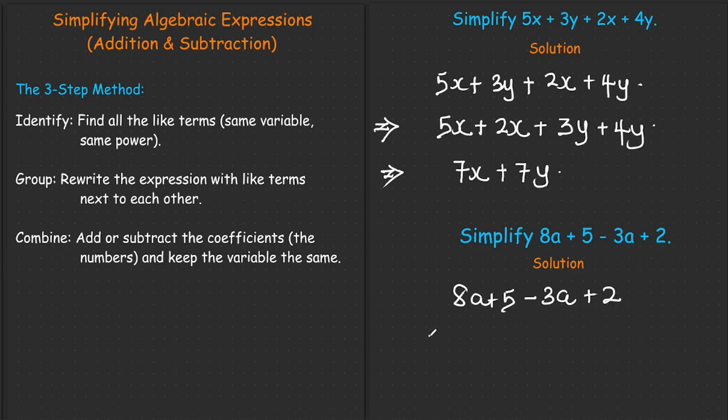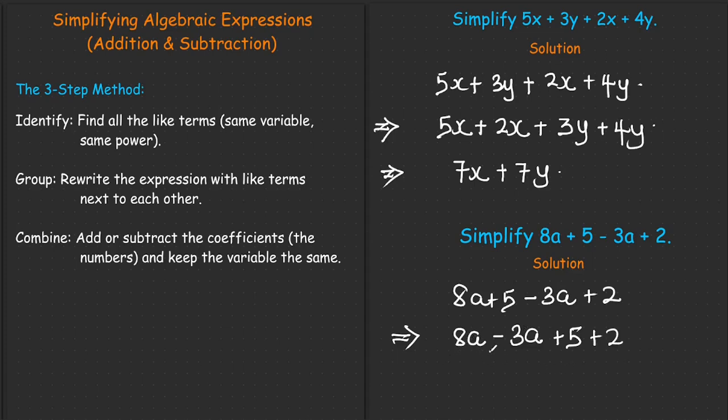So grouping them, let's first of all try to group the a's. So that we have 8a, and then this also follows: negative 3a. Take note of how I moved it with its sign all together, not just the 3a, but with its sign. Then we come to the positive 5, so plus 5, and then the positive 2 as well. Now that we've been able to group, we just simplify.